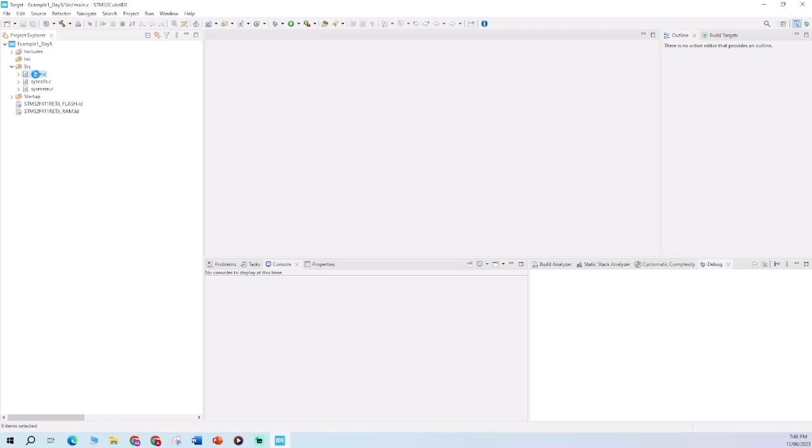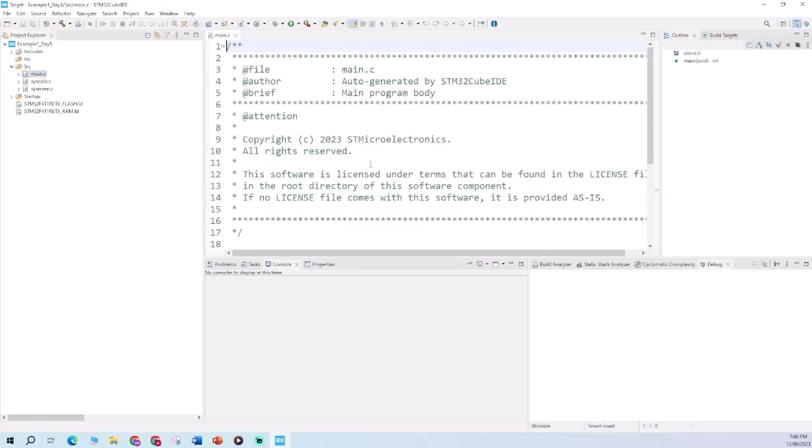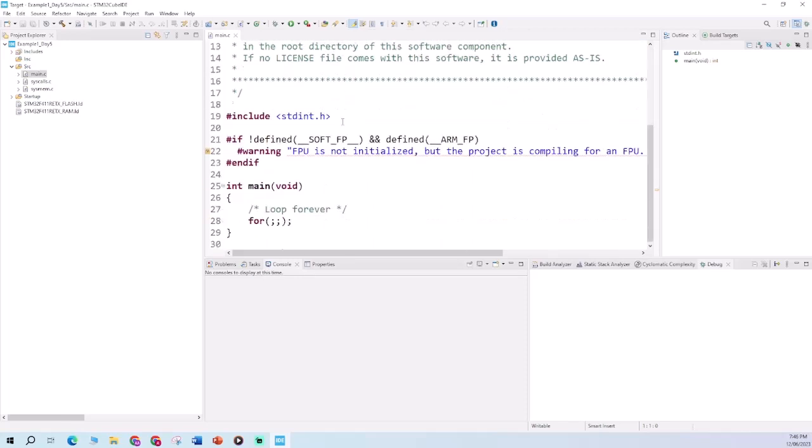So do the double click, and in a while this will open in the editor window. This is where you're going to write, or type your code, I should say. Type your code in your editor window. Since it's opening for the first time, it will take a while to go through all the checks, and there it is. So this is the main.c program, and this is how it looks.